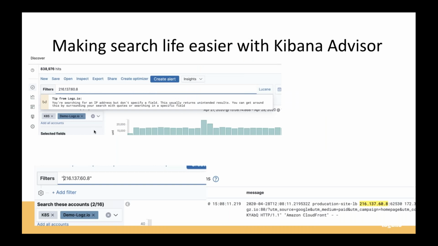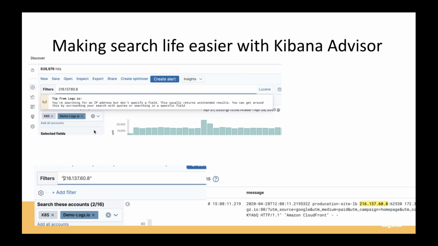Okay, this is a cool thing we added recently, and we called it the Kibana Advisor. If you ever search Kibana using the Lucene query language, you might have bumped into some difficulties and challenges receiving the expected results. We mentioned that the filters are a way to get around it. But if you really need to search or to write phrases in Lucene, it's not always that easy.